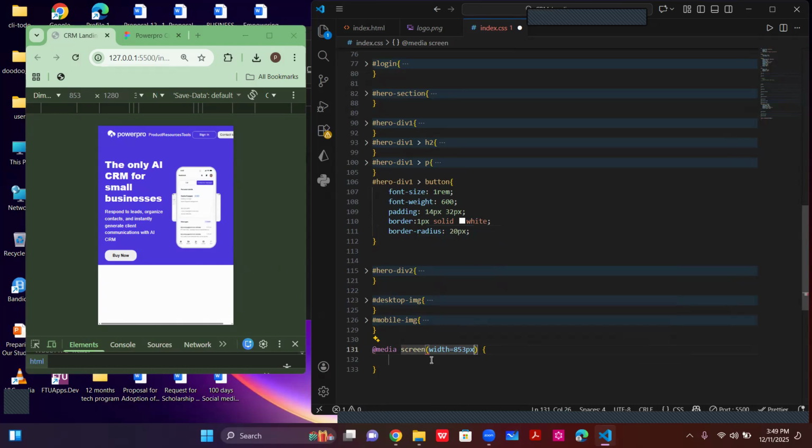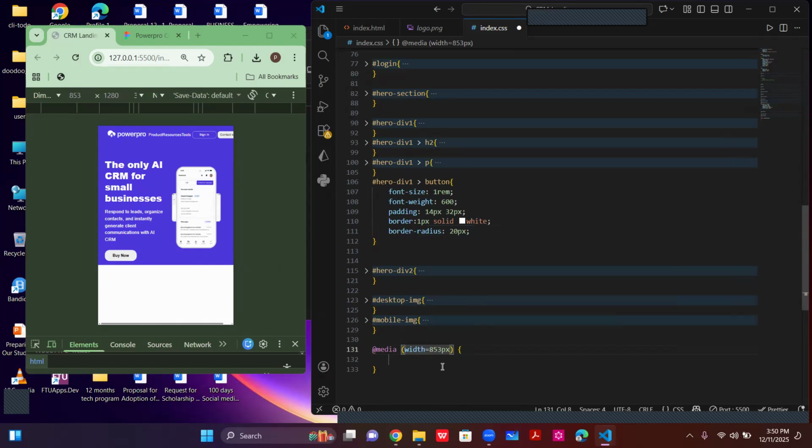Okay, give me a second. Since we are using screen, there's no need to even put this screen here.